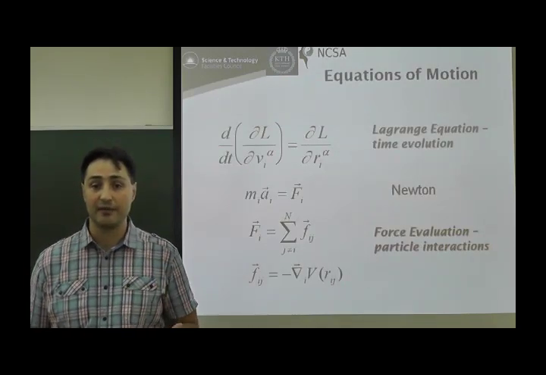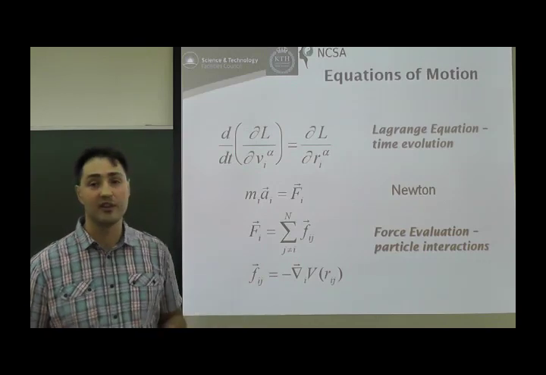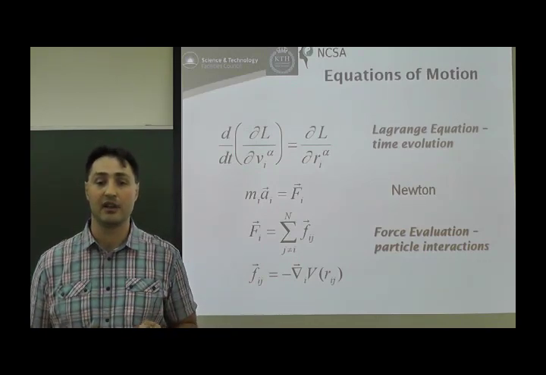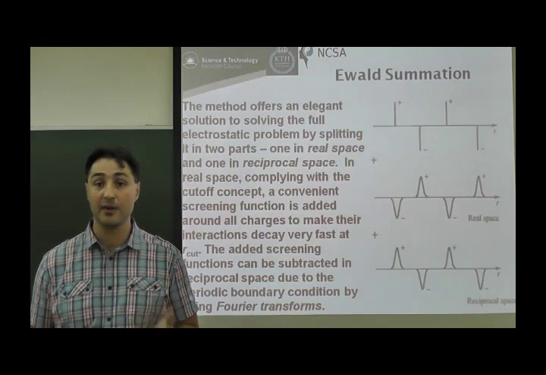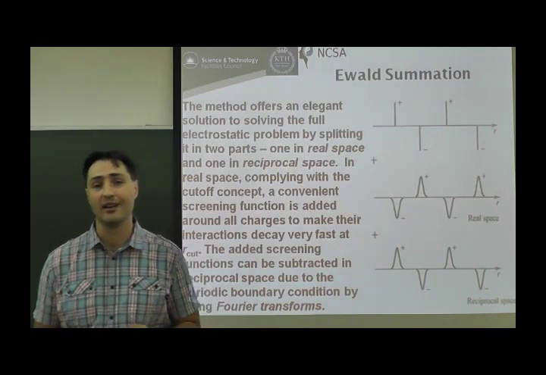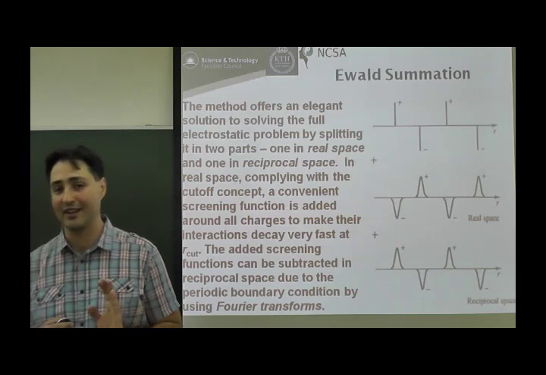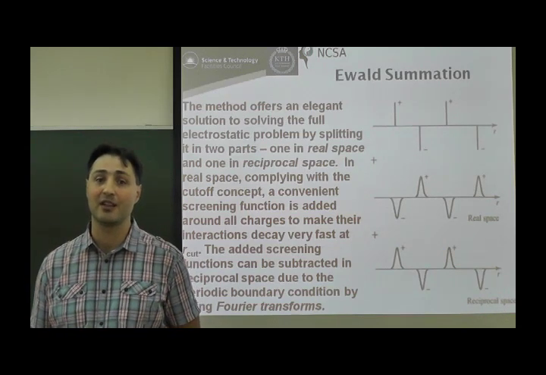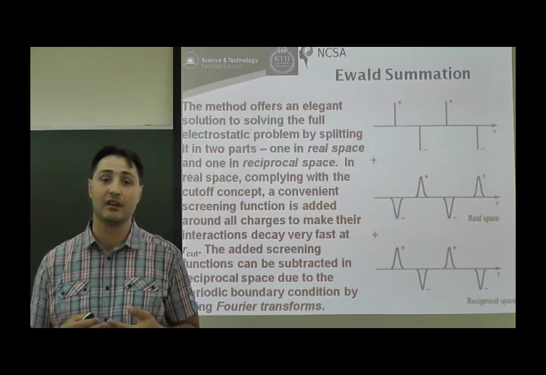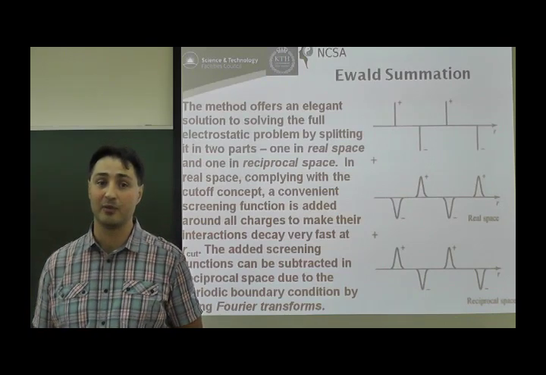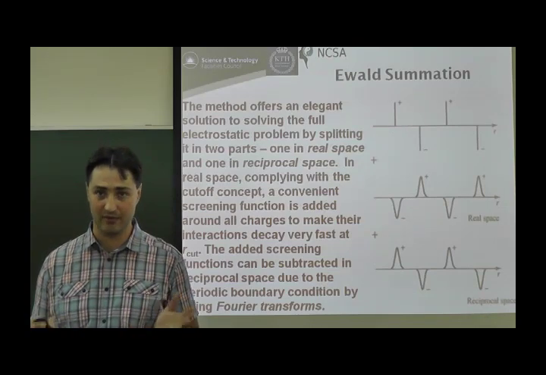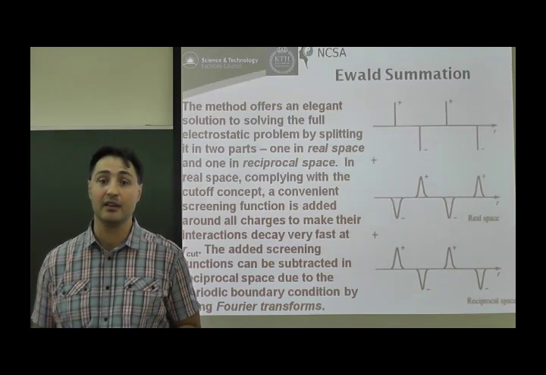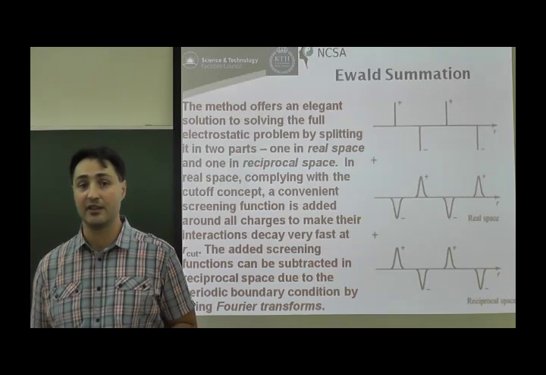And after we've calculated the forces, we can start moving the particles according to their initial velocities. If we have charges, then it's a further complication, but the method offers an elegant solution to solve the full electrostatic problem by splitting it into two parts. We're talking now about Ewald summation. One part is in real space.